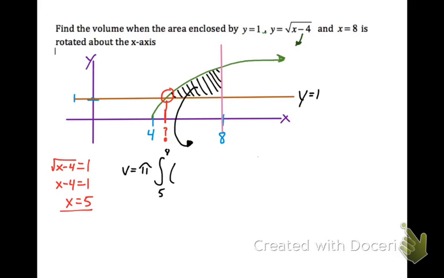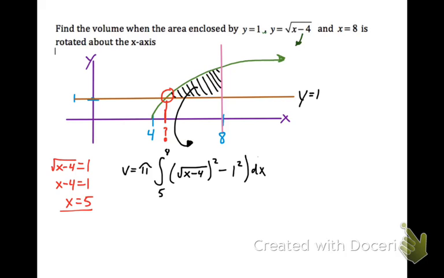So to find volume, remember it's pi, the integral from 5 to 8 of my top function squared. That's like a radius squared, of my top function minus my bottom function, which in this case is just y equals 1. And that's because we're rotating this around the x-axis. It could be rotated around the y-axis, remember. So there are a lot of questions like that where you need to get everything in terms of y, and then you look for the function that's furthest away to subtract the one that's closest.